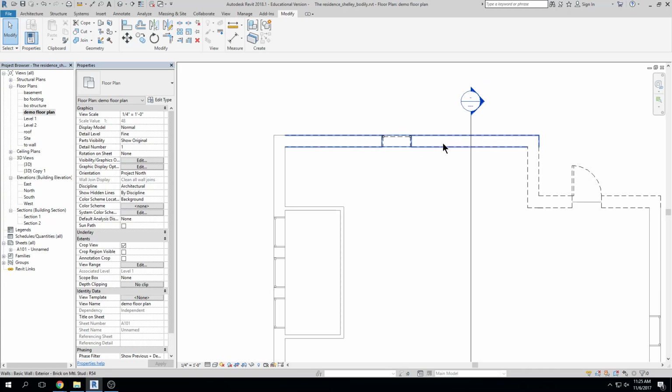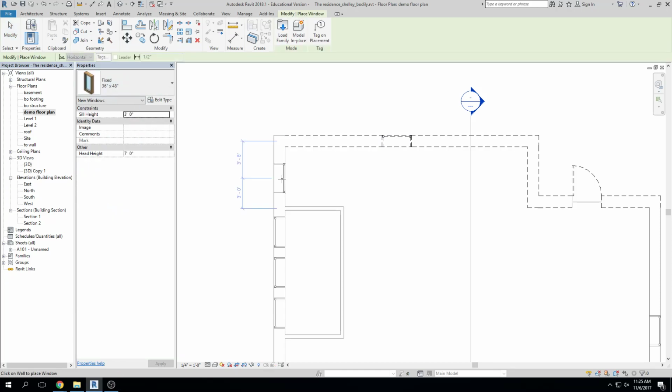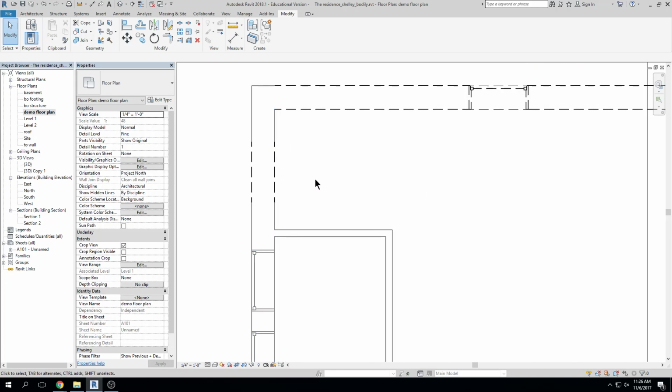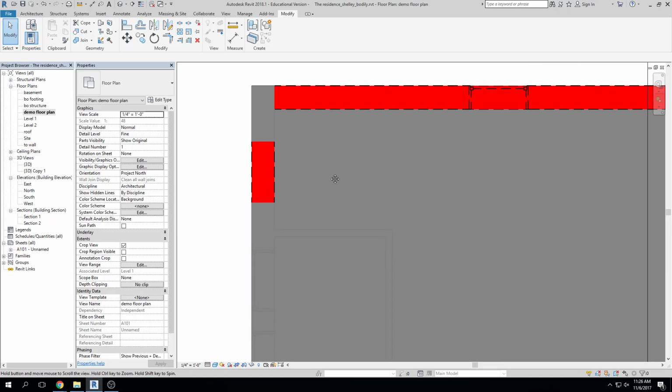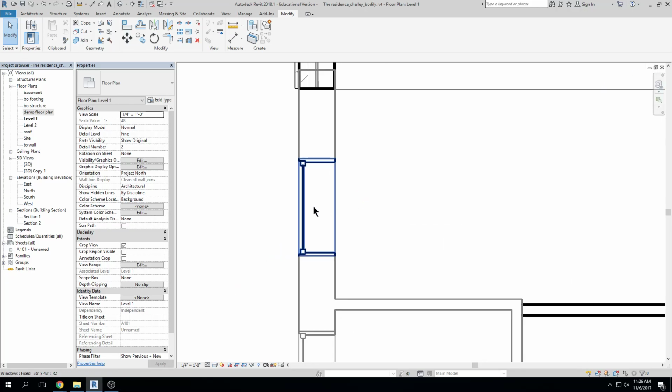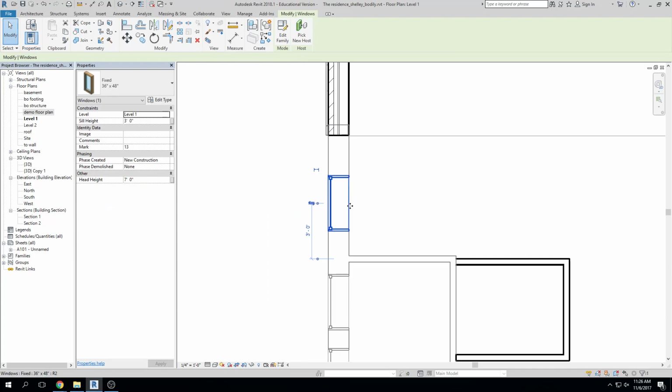And sometimes if you want to get rid of a window but you want to leave the wall, if you demo the window, let me show you what happens with that. So if I put a window in here, do you see how it shows that looking like that? It demos it. And in the new floor plan, oh, it put a new window in. Usually it will infill with wall. If you don't infill it with wall, it will show a little piece of brand new wall right there if we've demoed a window.